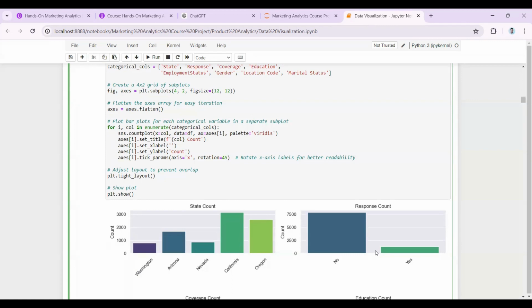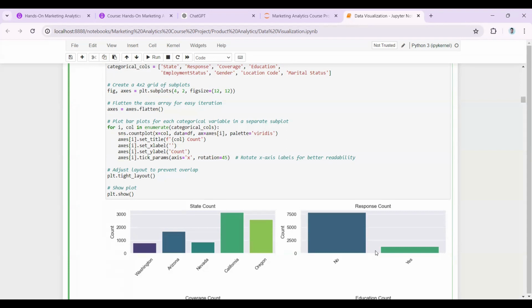So if there is an imbalance, then you have to create some synthetic data to balance the data set. Otherwise the variance of your model will be very high, so your model will be overfitted with the data set.